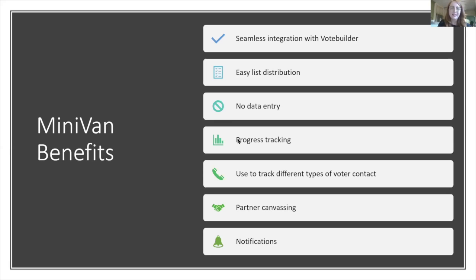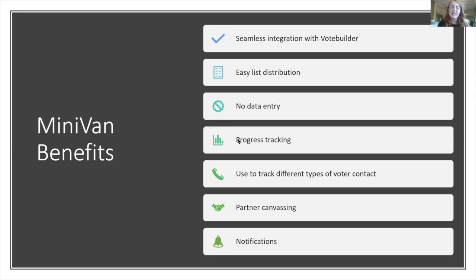They implemented this, I believe, in the 2019 update, but they have notifications that come up when canvassers have finished each quartile of their list. So at 25, 50, and 75%, you'll get a notification that's kind of just a little like, rah, rah, you finished part of your list. And it's just a little bit of a motivational factor to kind of keep you going.